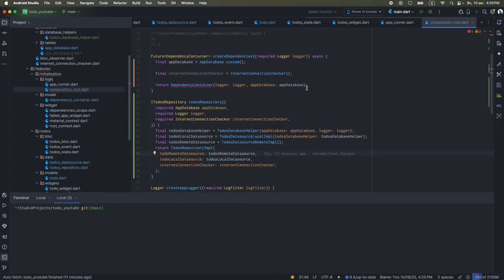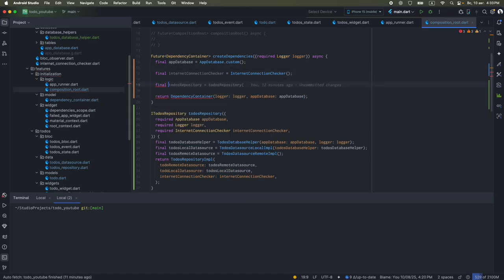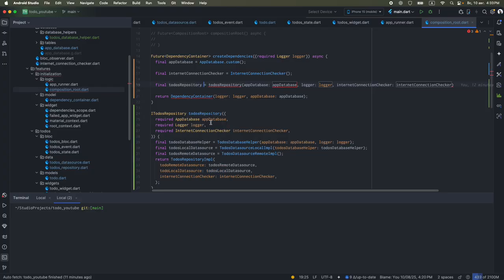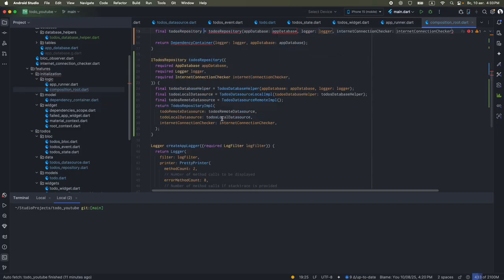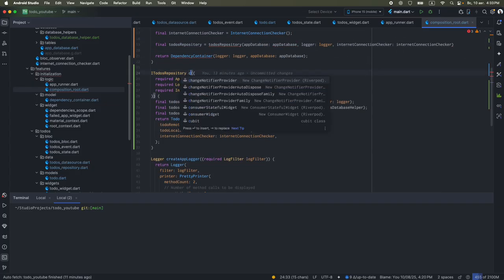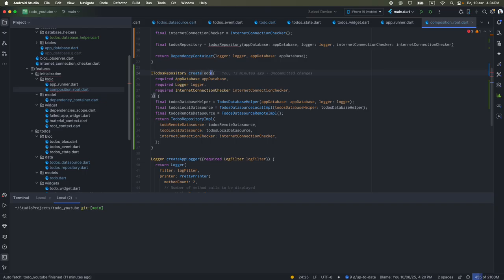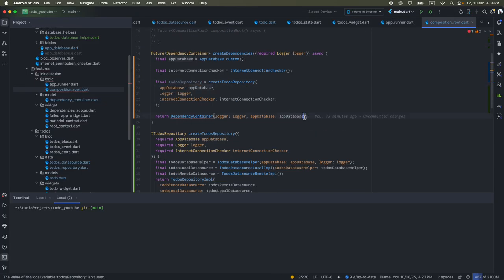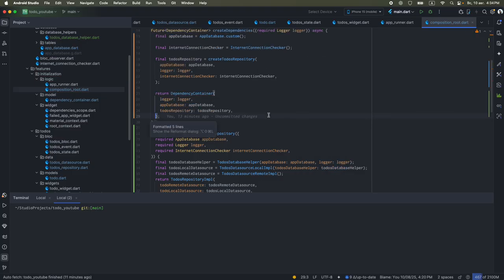You can pass all necessary things, and you can create your final to-dos repository. Create to-dos repository is much better to understand. So as we created our to-dos repository, we will pass that to-dos repository, and that's all.